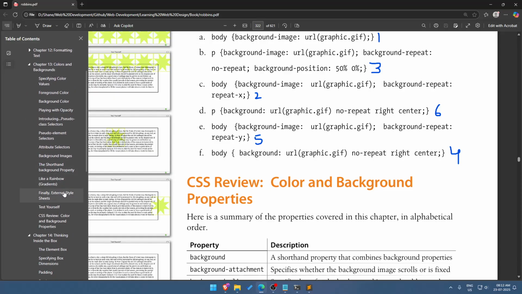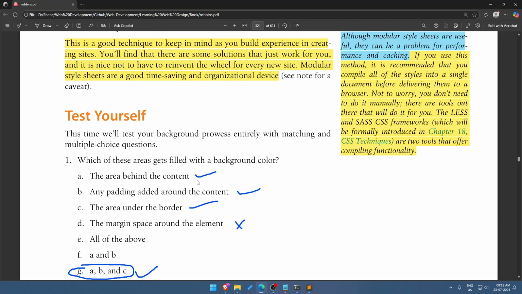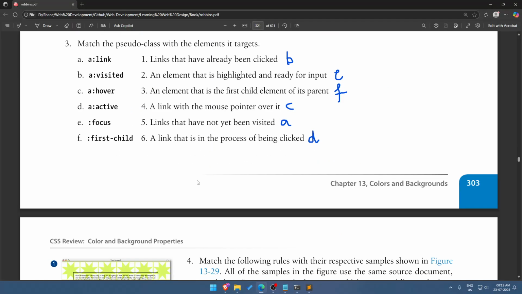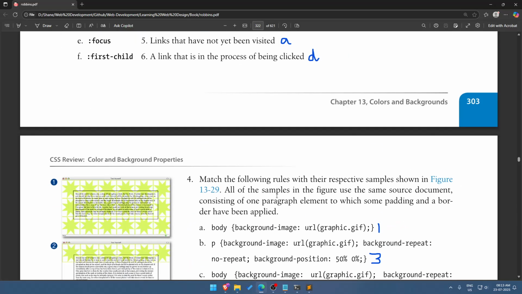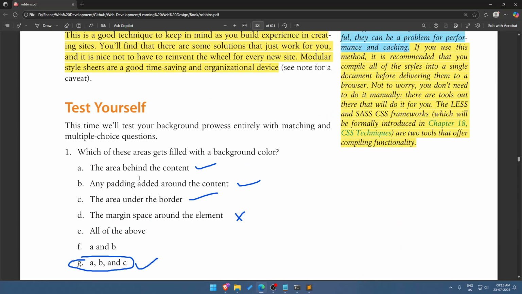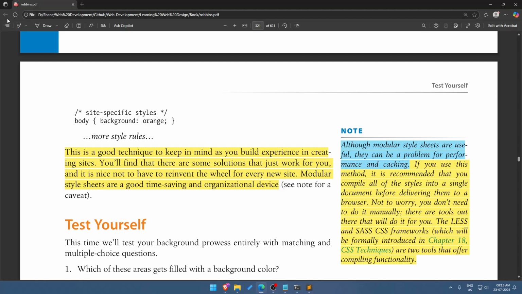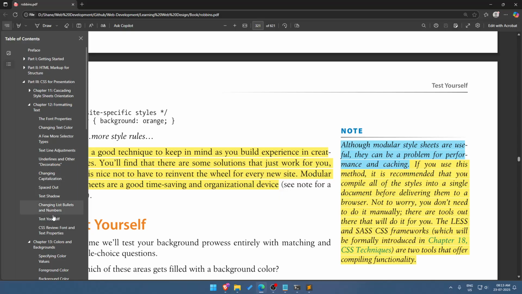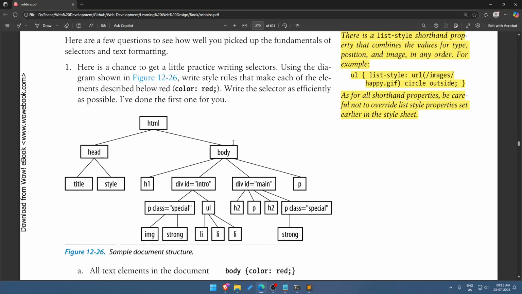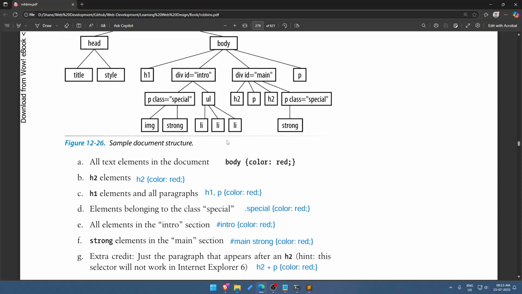Style sheet work, attribute selectors. Test yourself. Okay. I think I had it on selectors. This one. Are there selectors? Yes. Okay.